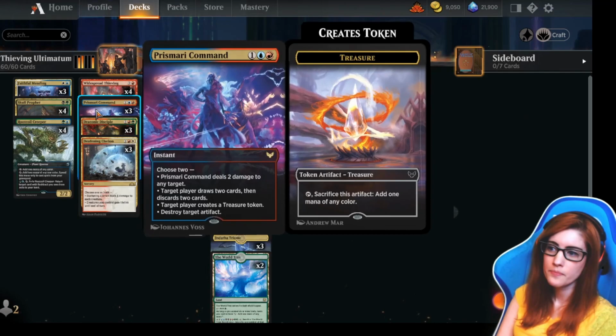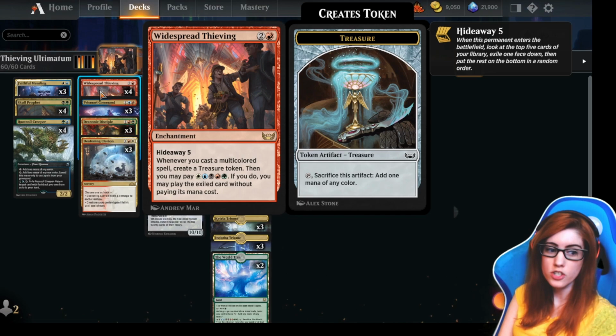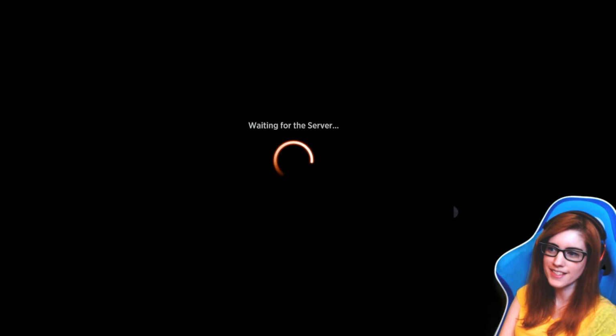As you notice, everything is multicolored, because we are in 5 colors. And so hopefully we get our Widespread Thieving and be able to create a lot of treasures so that we can cast everything that we want anyway, even if we have to hard cast it. So everything is multicolored so that we can get a treasure on it if we have a Widespread Thieving out. This is a lot of fun when it works, and we're gonna play some games and hopefully get some good games going.